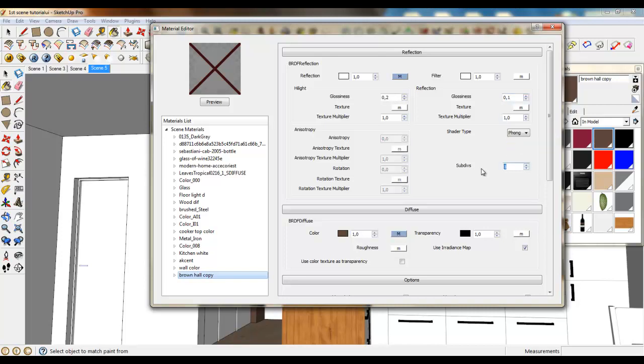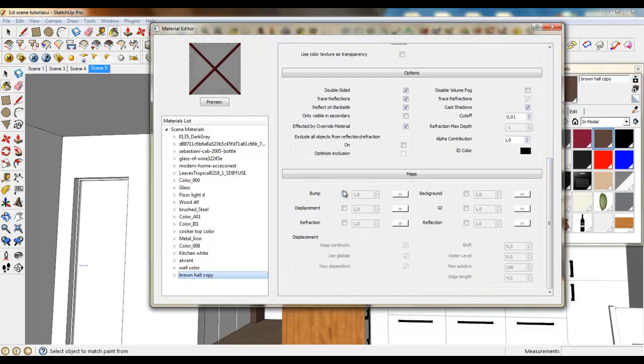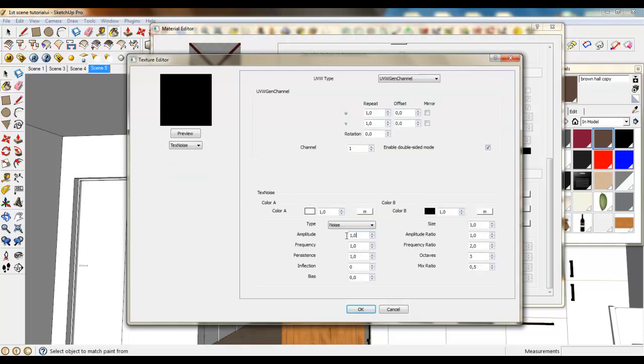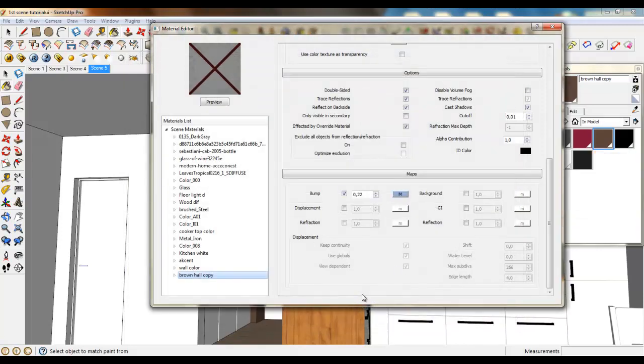We will need some more subdivs in the final rendering. Go to bump 0.22, map, and we also will be using a noise texture and type in everywhere 0.1. It's good now.